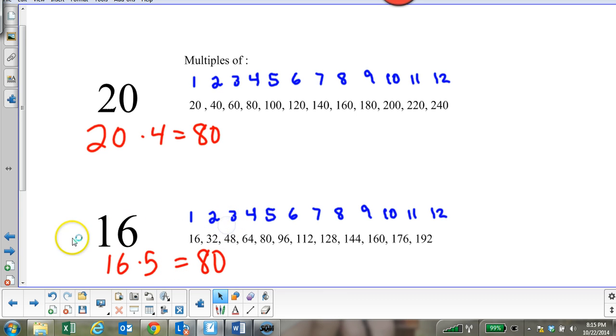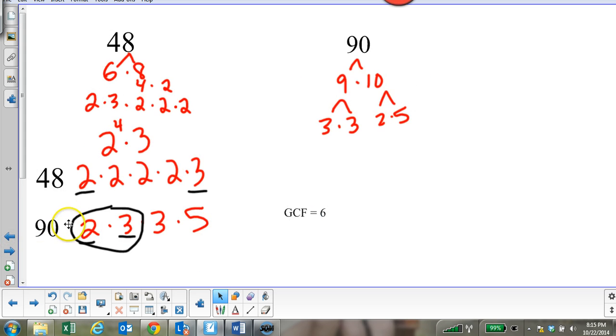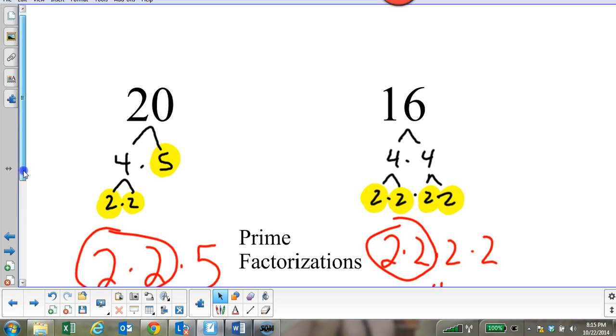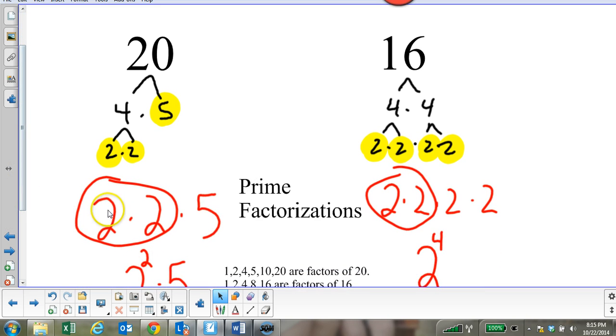Now if I go back and look at, all right, not this one. There you go. If I go back and look at the prime factorization, remember, to find the GCF, there was 2 times 2. See, I've circled that. What's left over from the 20? What didn't I use? What part is not part of the GCF? Well, the 5 is not part of the GCF.